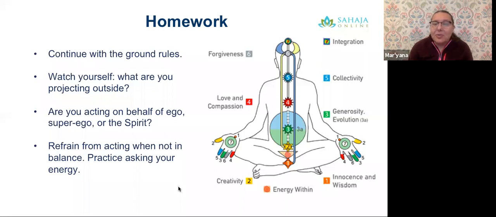So you can keep practicing whatever it is that you feel you want to keep practicing, whatever has been working for you so far. But the main practice for this week is watch yourself and see what it is that you are projecting outside. Are you projecting your ego? Are you trying to put somebody down? Are you judging somebody based on what you believe yourself to be and how you believe to be superior to others or inferior to others? Are you projecting your conditionings?